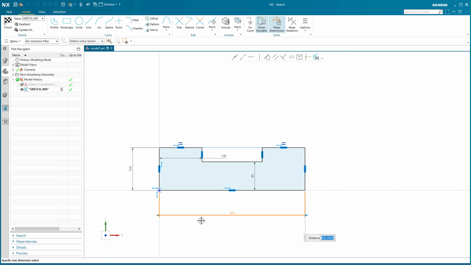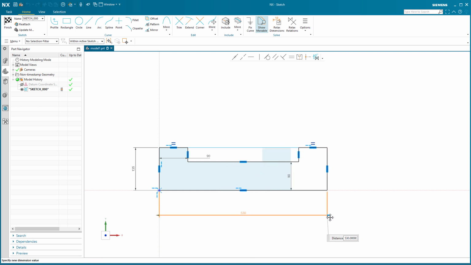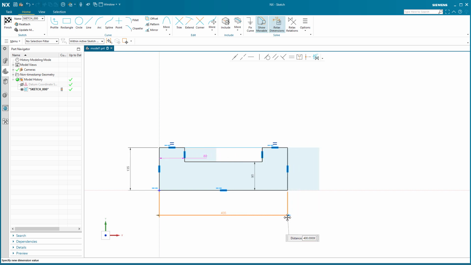So if I go into this 460 now, I'm going to grab the arrowhead and drag it. As I move it, something else happens, which I absolutely love: notice the 115 dimension in magenta. The system is telling me that in order for this to grow or shrink, that dimension is growing and shrinking as well. Now, if I turn off the relaxed dimensions and I come over here and make a modification, notice that now it's 90, it is staying at 90 because it is now no longer relaxed. NX is saying, well, this has to stay at 90. But when it is relaxed, both of those adjust equally.